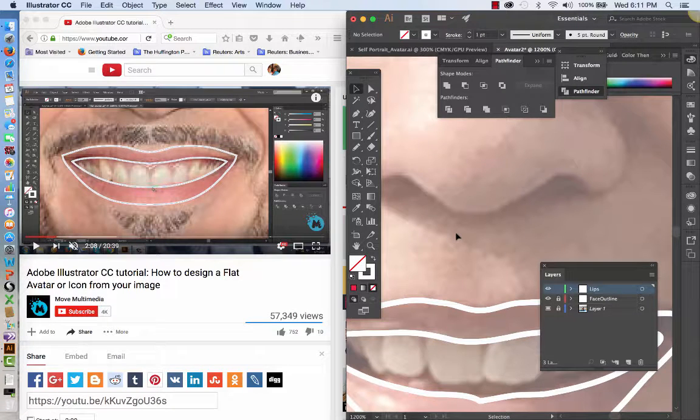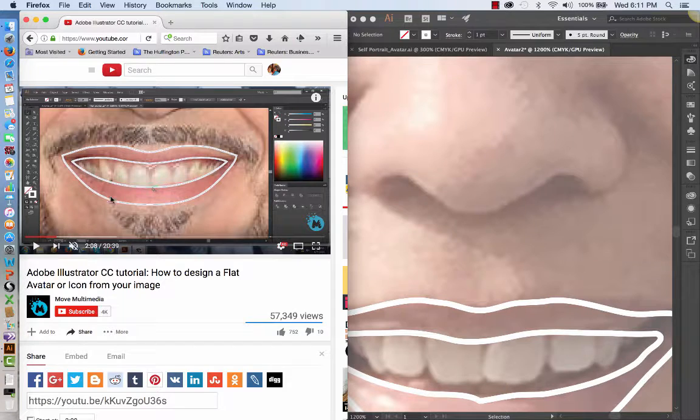Hey, I'm back and we finished the lips, and let's look for a moment and see what he does next in his tutorial. Remember, we had also created a layer for the lips.